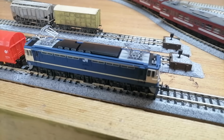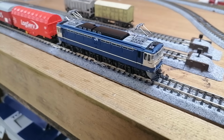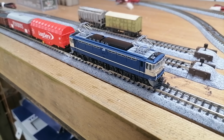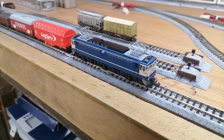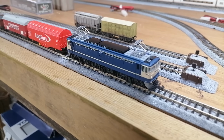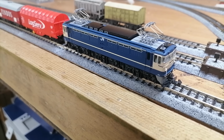I'll just end with another shot of that fabulous loco. £65, remember people, still available on Traintrack's website. Some of their electric locos at around the £65–70 mark. So when you're saving up £140 plus for your UK outline electric and diesel locos, you might like to have a little look online at some of this Kato stuff. Just a thought.